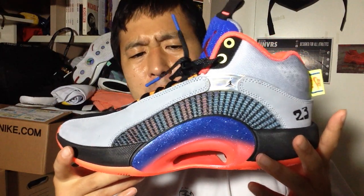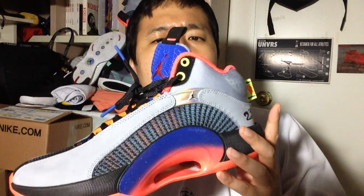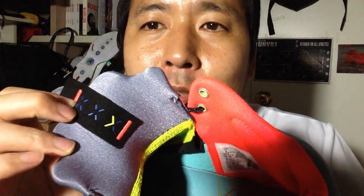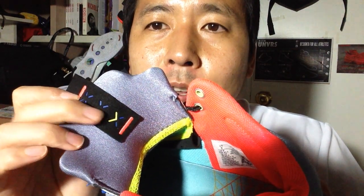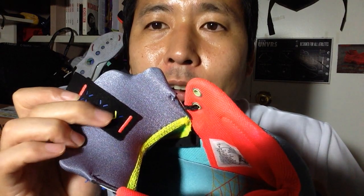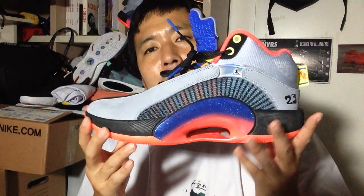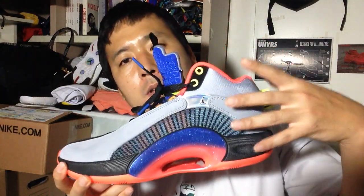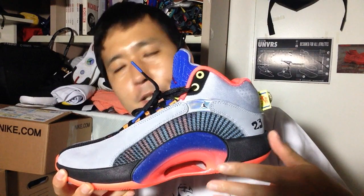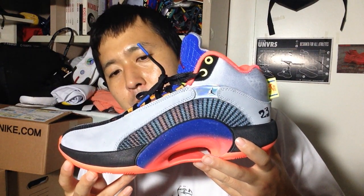So yeah, I think that pretty much sums it up. I also like this little thing they did where in the 34s, they had the 3X's for the 30s and a little 4 at the edge. This time, they've put a little V as in 5, as in 35. Nice little touch there, Nike. Can't wait for the lows to come out. I'm really looking forward to the various zany colorways they're going to release.